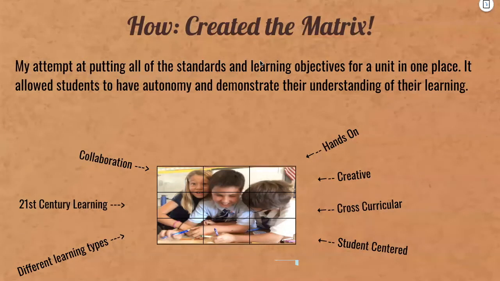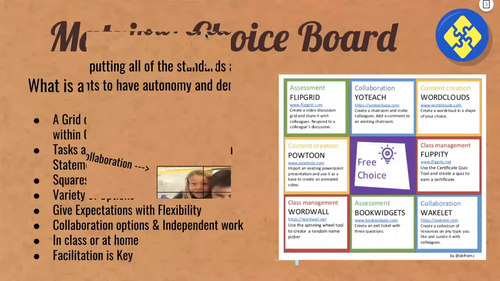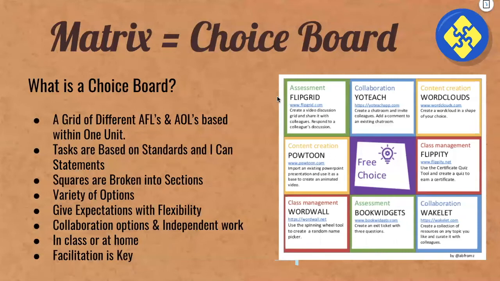And I later found that what I was labeling a matrix, other people knew as choice boards. I'm not saying I completely invented this, because choice boards have probably been around much before I did. The conversation actually happened in 2010 or something when I was in Qatar, working with a really good co-teacher of mine named Richard Meller, great guy. So anyways, what is a choice board?